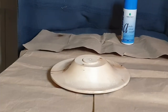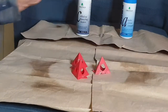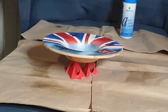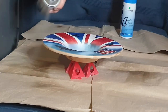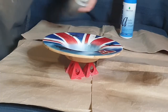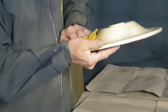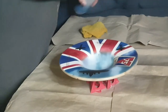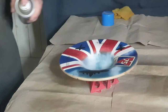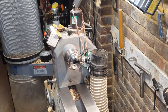Andy is going to put some cellulose sanding sealer on. You'll notice when he sprays, he sprays beyond the piece and stops the spray beyond it — so he's not going to build up on the edges of the work. He's just trying to balance it — remember he's still got the tenon on the back. This is how we finish all the colour pieces. So there's sanding sealer, de-nibbed just back with an Abranet pad, more balancing, and then he's using acrylic gloss lacquer. The reason for that is there are UV filters and that helps to protect the colours and gives them a little bit more longevity.